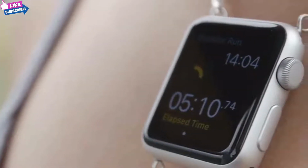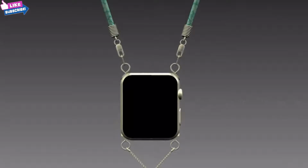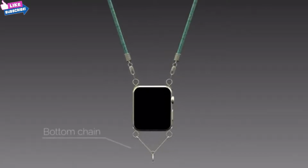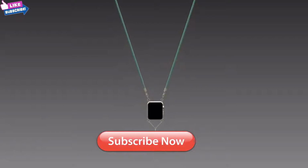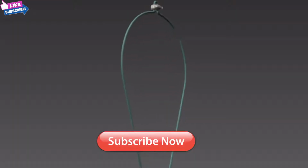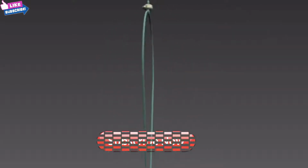It starts with a fine machined connector. Using Apple's approved schematics, seamlessly connecting your necklace to your Apple Watch. The bottom chain allows adding your own favorite pendant to customize your iWatch Lace. The double-stranded hooks prevent the turning of the watch when living a healthy and active lifestyle. The iWatch Lace also features a stopper, which makes adjusting its length very simple.